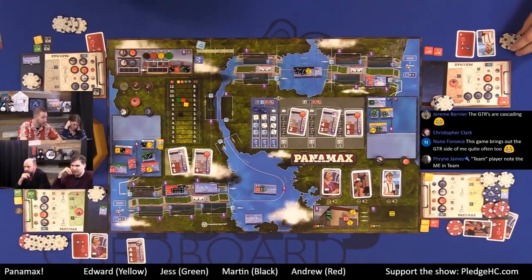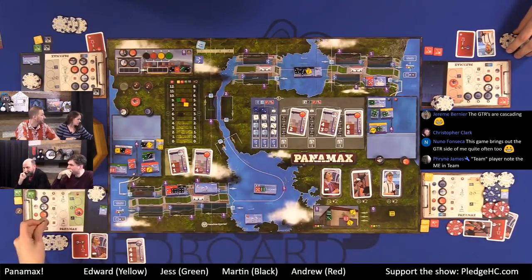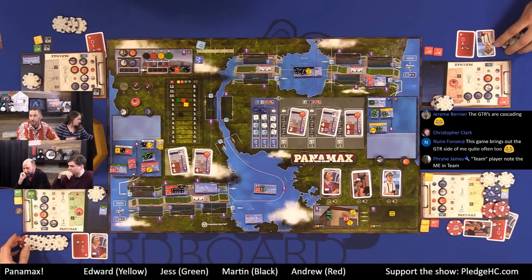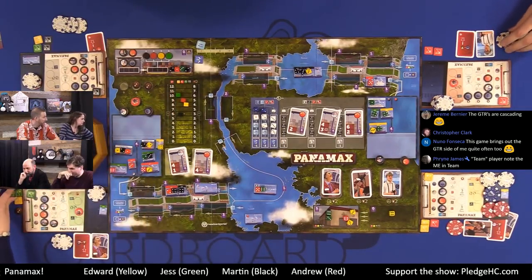Oh, this is terrible. You get a U.S. West flag. Yep. Which lets me buy stock, which I'll do. I'm going to buy my own. So that bumps me. That was $9? Mm-hmm. Wow.